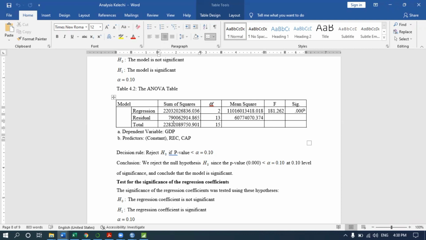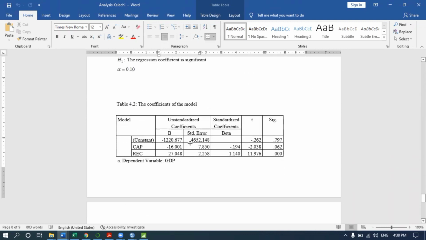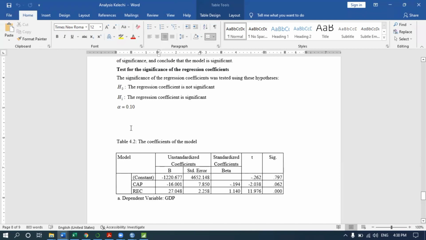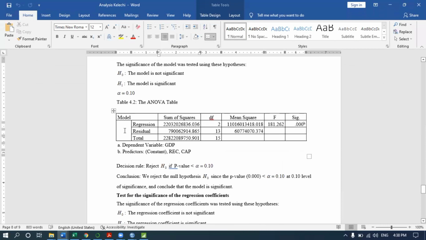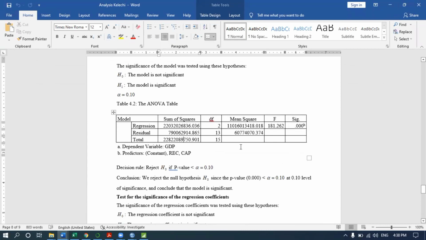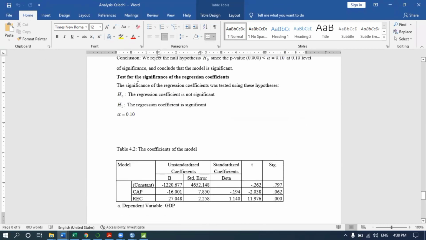But that's what the third test will do. The third test will pick each of them to check them specifically. Are you good? If you are good, it will mark correct. Then it will go to the second one. Are you good? The second test is just giving us a general statement. Then why this other test for the significance of each of the regression coefficients?